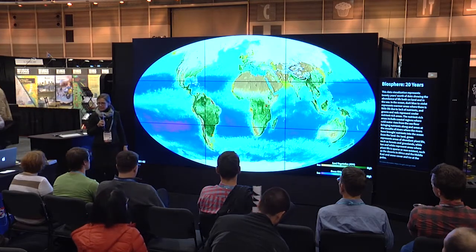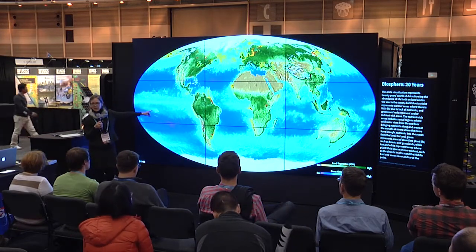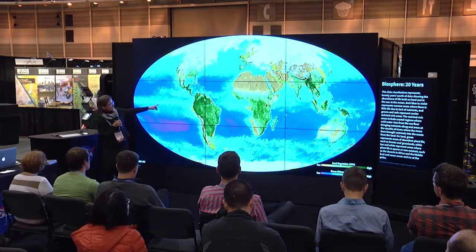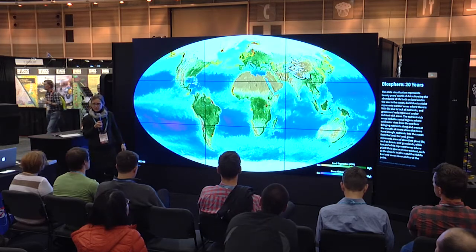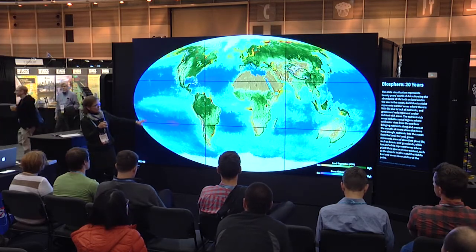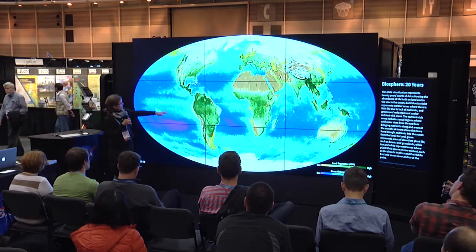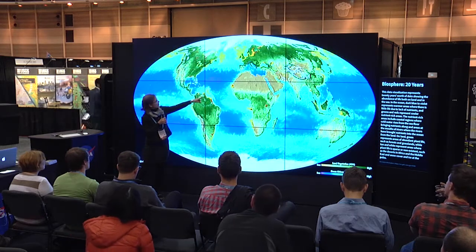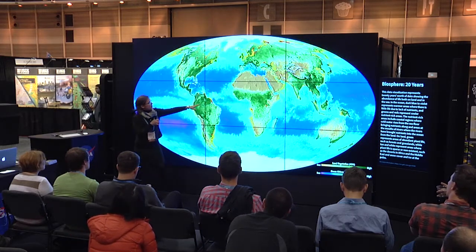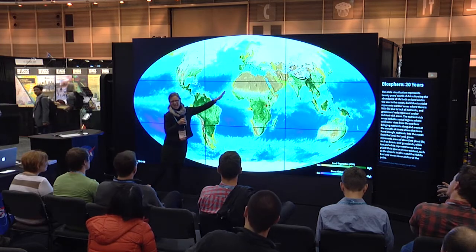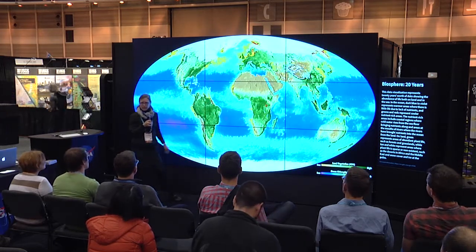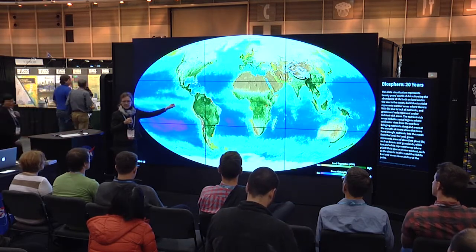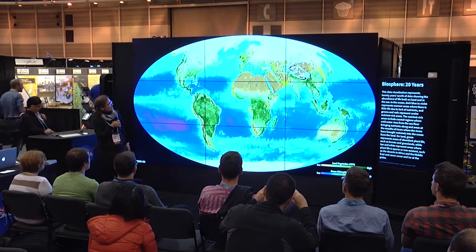NASA has been continuously monitoring ocean life from space for the past 20 years. We just had the 20th anniversary of the satellite that started doing that. And from this, it's really revolutionized our understanding of what drives life in the ocean. And you can see these areas off of river plumes where nutrients are flowing in from the Amazon, for example, or where sand from the Sahara is blowing out over the ocean and fertilizing, or areas of upwelling, or where you have islands and you get sort of topographic upwelling.